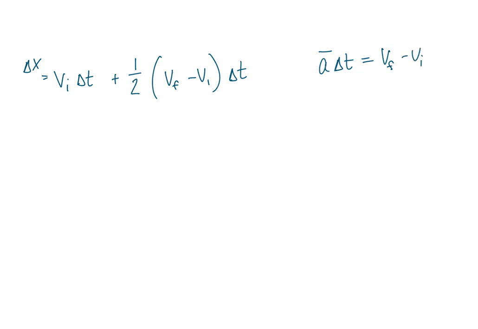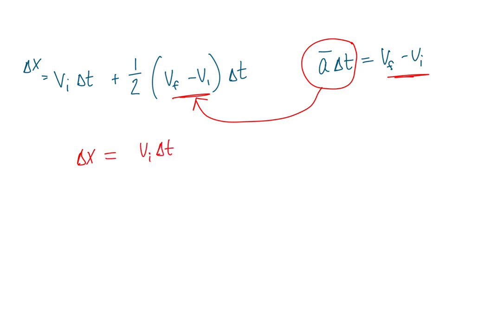All right, we get that from average acceleration. So what you'll notice is this and this are the same, correct? So we're going to do substitution. We're going to take this and we're going to plug it in there. So I have my change in x equals my initial velocity times my time plus 1/2, and I'm replacing that with my average acceleration times time times change in time. Nope, we're going to get to it. I just want to show you where it comes from. All right. So I have change in time times change in time.